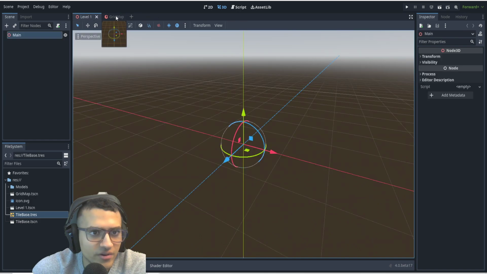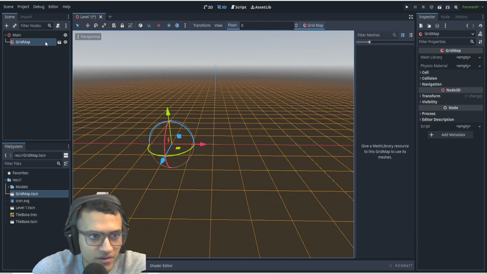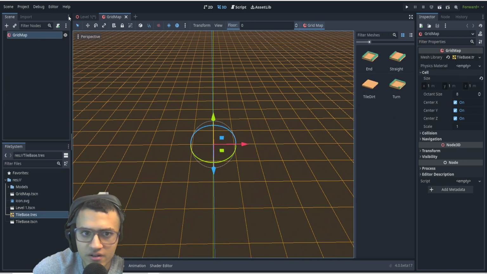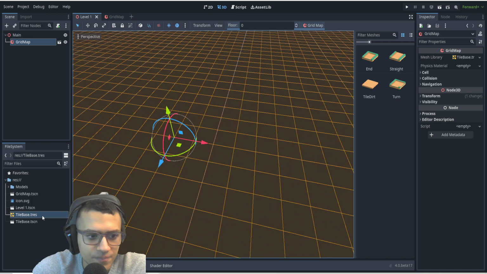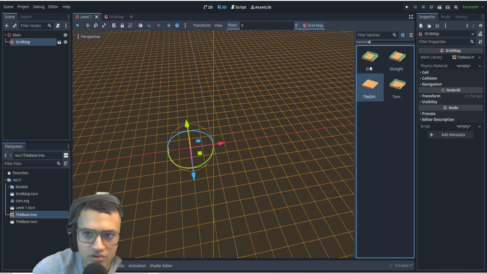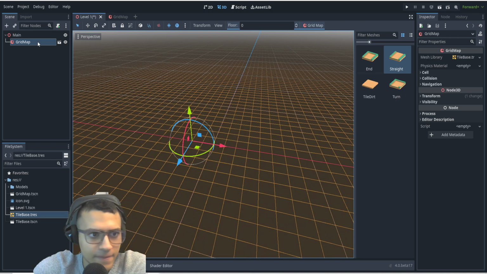Let's drag this. We can close these. We don't need them anymore. And let's just drag in our grid map. And now from here, what we can do is start to draw. So we'll go to, why does our grid map not have a mesh library? Very strange. Save. Okay, there we go. So grid map, here we go. So now we can just drag and draw. So in order to, why can't I draw?